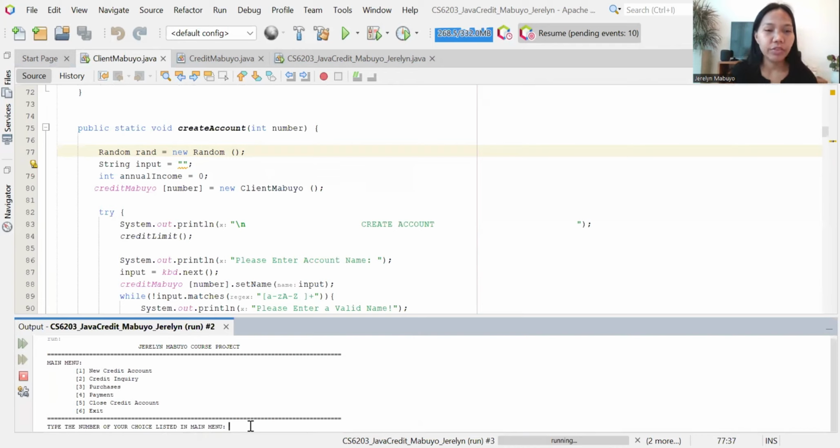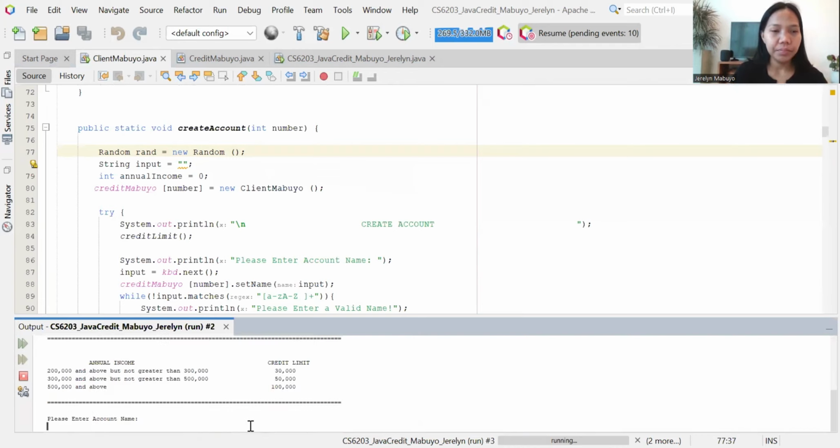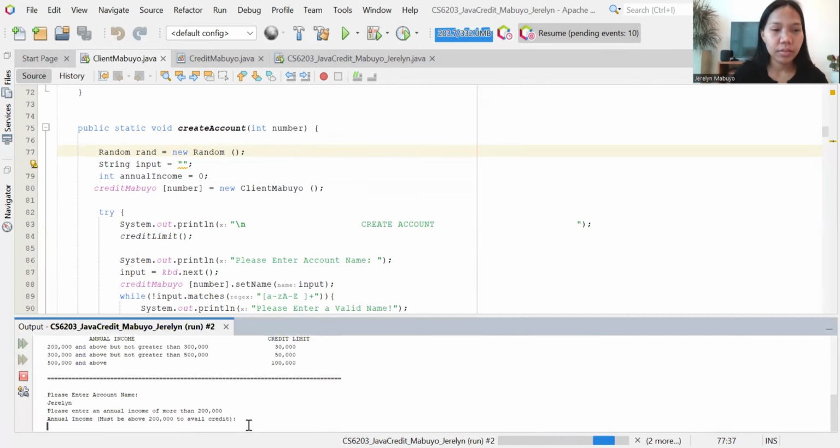So type the number of your choice listed in the main menu. Let's input one. And please enter the account name, which is the user name. I'm gonna type my name, which is Sherilyn.